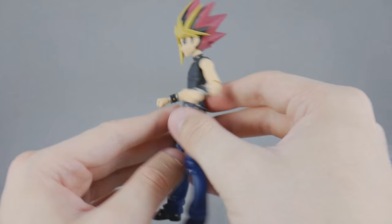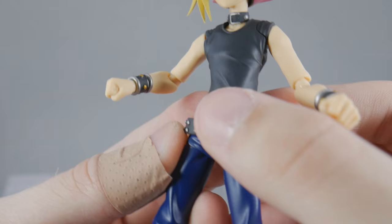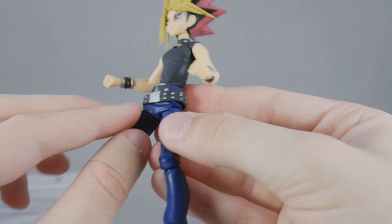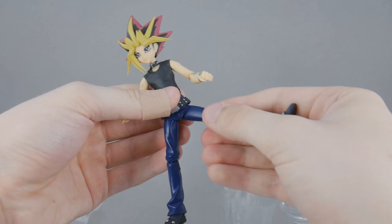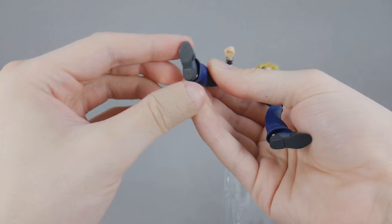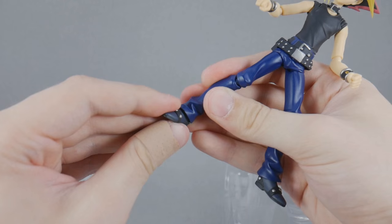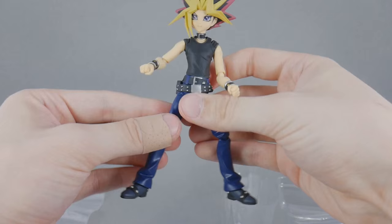His two belts there, as well as his little choker piece. His deck box is towards the back but doesn't open or anything. I've seen pictures of some shoddy paintwork on the belt buckle, but it's not too bad on mine. The legs actually have a surprising amount of motion — it looks like there's a rubber piece at the front that can kind of move out of the way. With a character like Yugi, I don't think you're going to need too much hip articulation because more often than not he's just gonna be standing there dramatically in a still duel pose. Not a whole lot of ankle articulation. There's his knee — the joint's kind of visible, but what do you expect? Pretty good.